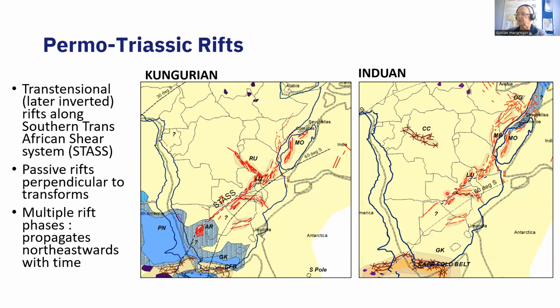When we get into the Triassic, the rifting becomes commoner in the northeastern basins. There seems to be a propagation in this direction, which again is a trend. Rifts often propagate as well, and nothing shows that better than the East African rift system.